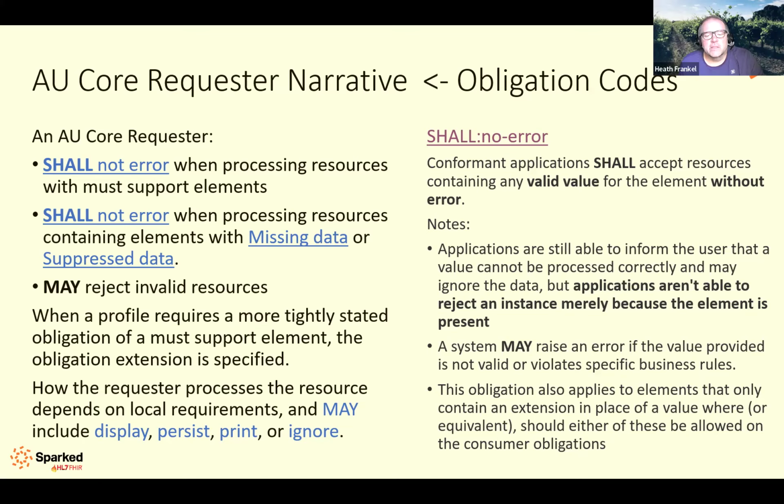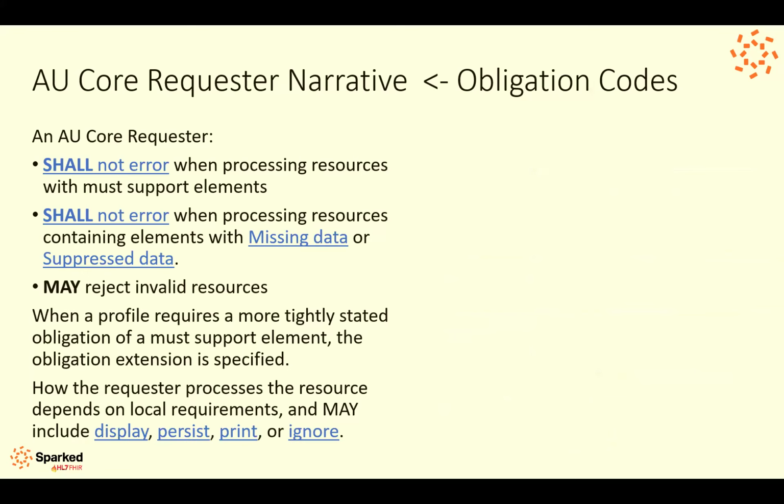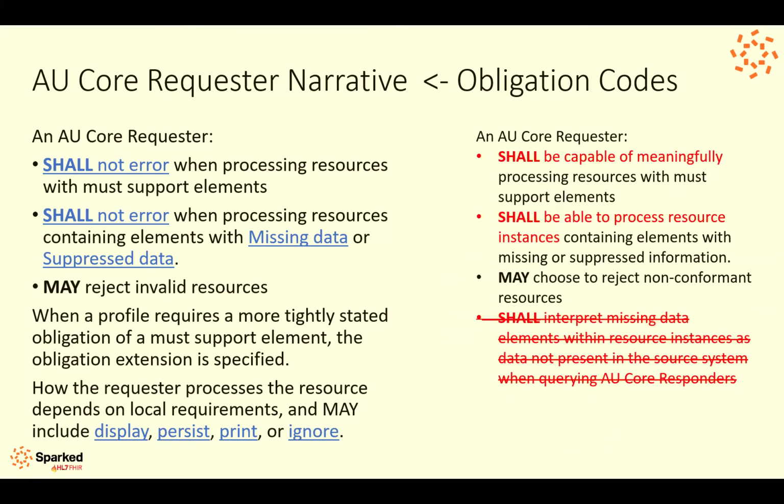So that's the missing data extensions. I understood it's the missing data extensions. I just don't understand after the last comma, should either of these be allowed on the consumer obligation? I agree, that's weird. I almost feel like I don't need the last dot point. This obligation also applies to elements that only contain an extension in place of a value. I'm good there. Maybe you could say point to the missing data thing. This is not my definition, so you can ballot on HL7 FHIR if you like. And I think we will. I think out of this, as we try to do it, we'll end up raising feedback against the HL7 FHIR codes.